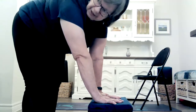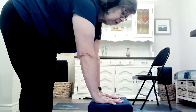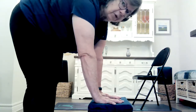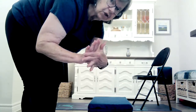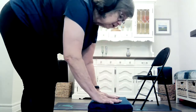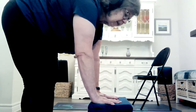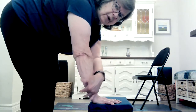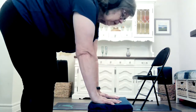Set your hands down on your chair seat and press into your 4 fingers and the band of knuckles that attaches your fingers to your palms. And just leave your thumb neutral. It doesn't have to be pressing in at all. This exercise is going to benefit your wrists as well as your carpal tunnel area of your forearm.